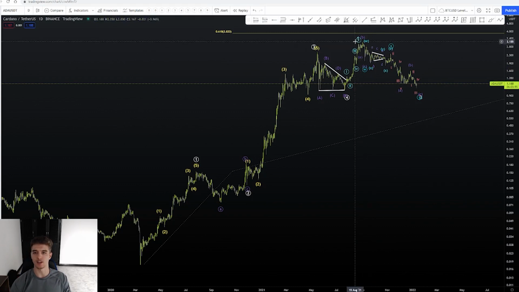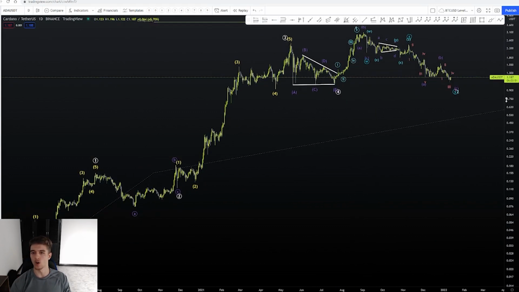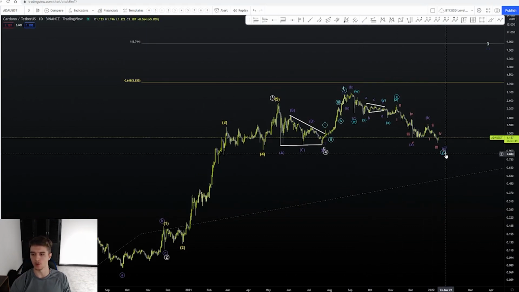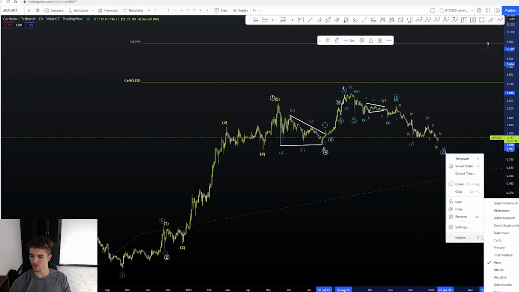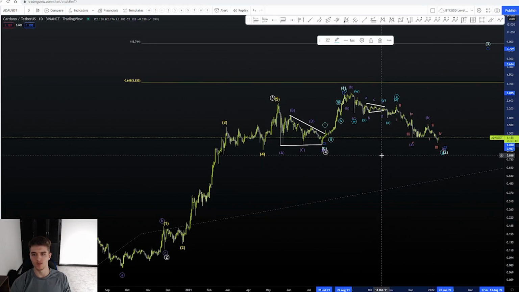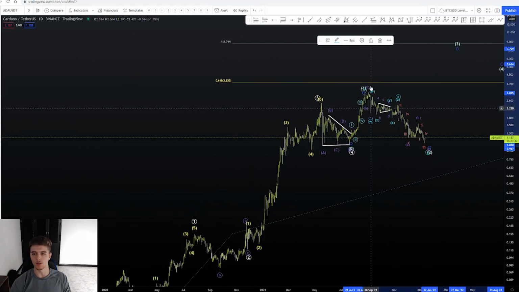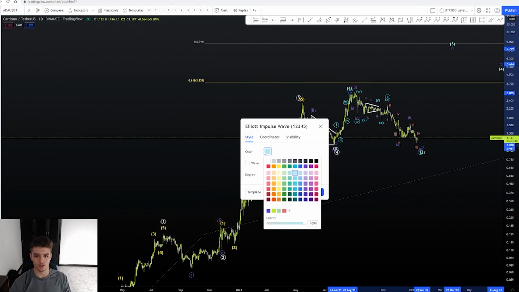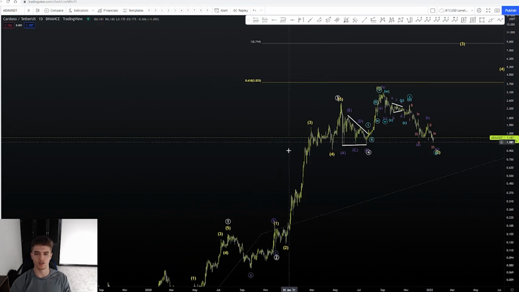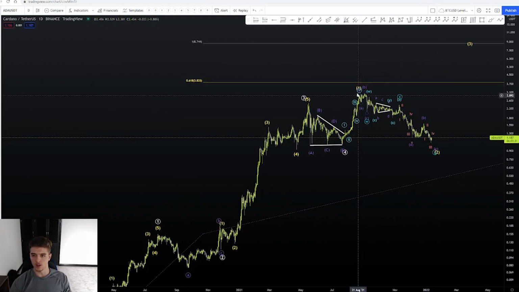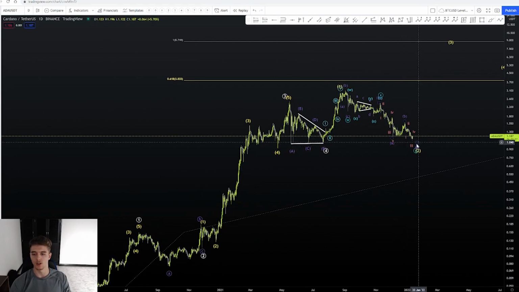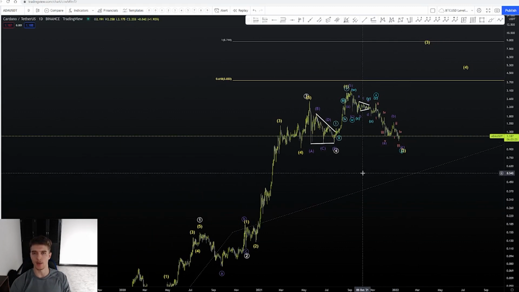In reality, this would actually have all the degrees one behind. So I'm going to go ahead and put this as minor. So this would be a minor wave 1. Let's change the color to yellow to line up with these wave degrees. So this would actually all be an intermediate wave 1 right here, then we're coming down for the wave 2. So that's the best way I have it for the macro count.